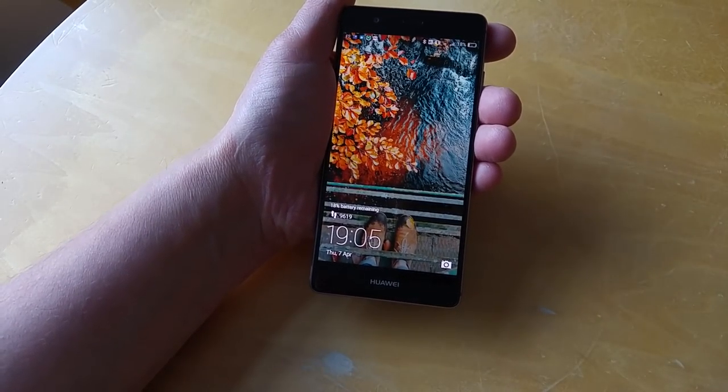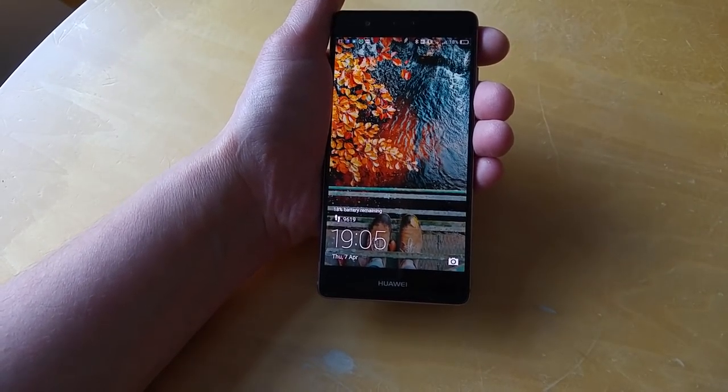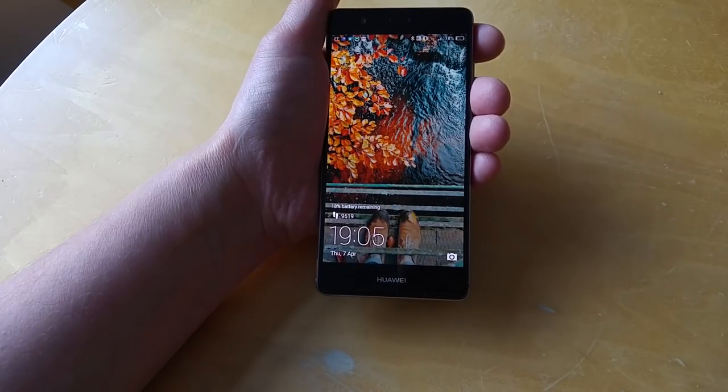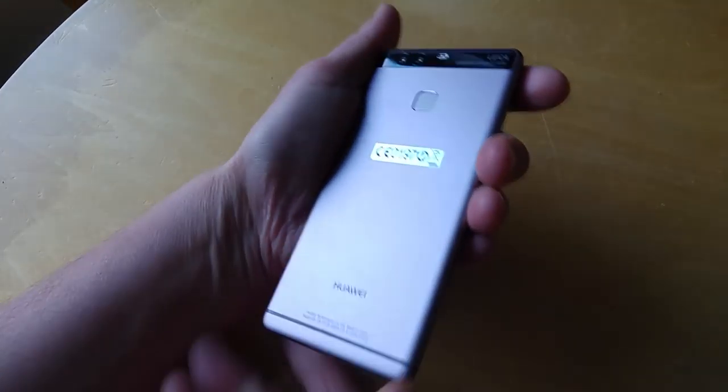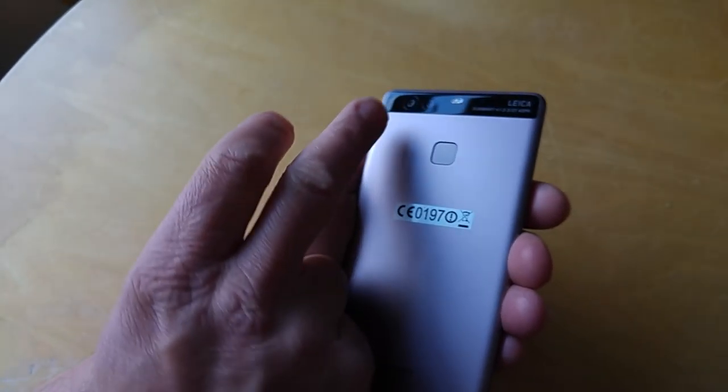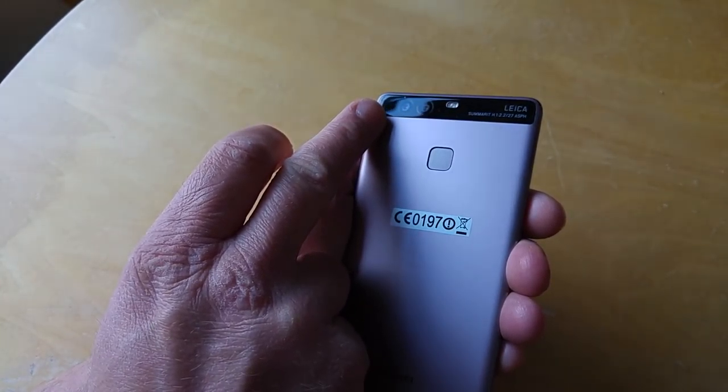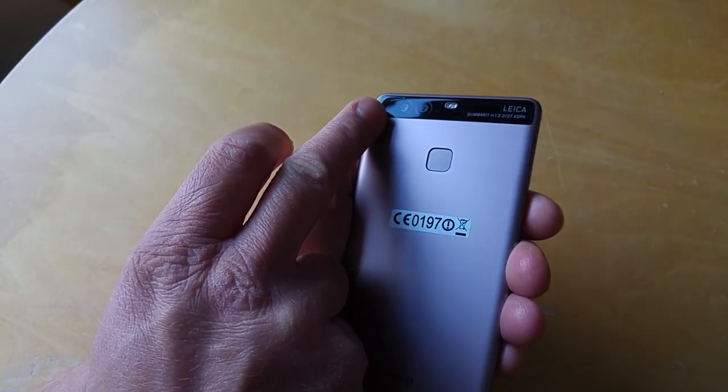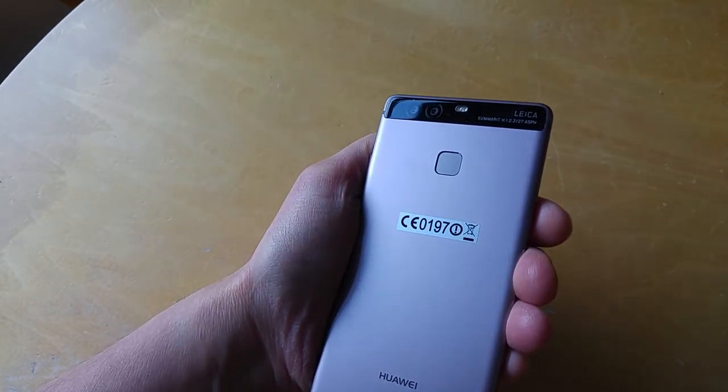We're going to have a look today at the Huawei P9, which you can see here. It was launched just yesterday, and the major selling point is the dual cameras, which you can see on the back here. Just if I reflect it like that, there you go, you can see that one and that one. It's a Leica camera.